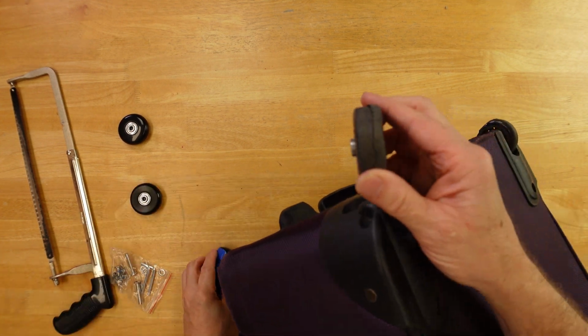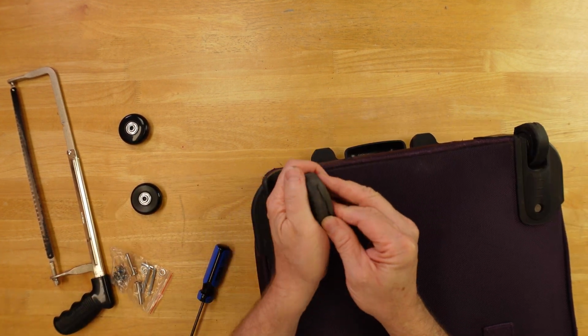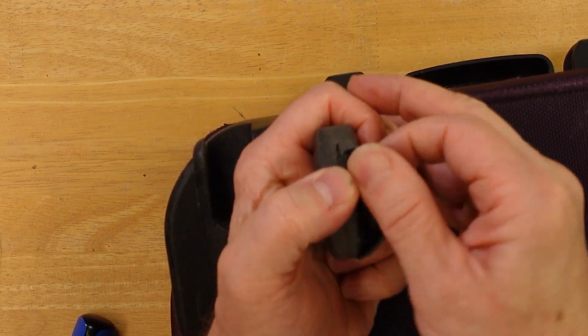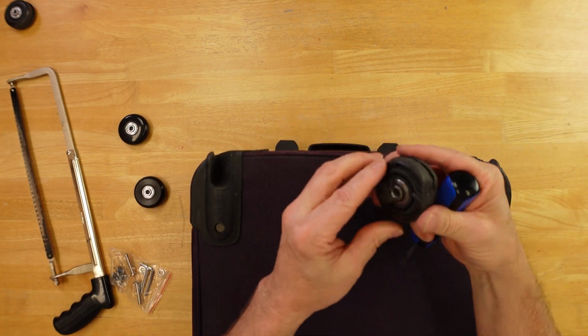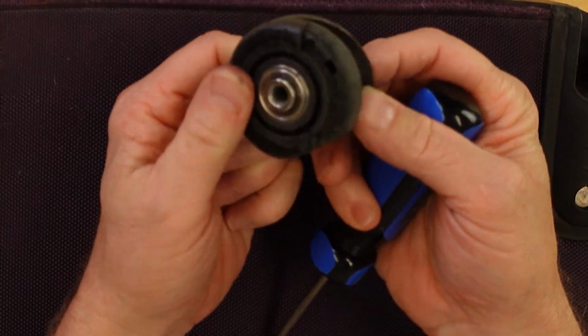And here's the old wheel. I mean, look at this thing. You get a nice bag, and they're gonna cheap out on the wheels. Are you kidding me? And as bad as that wheel is, this wheel's even worse. Look at that. That's crummy.